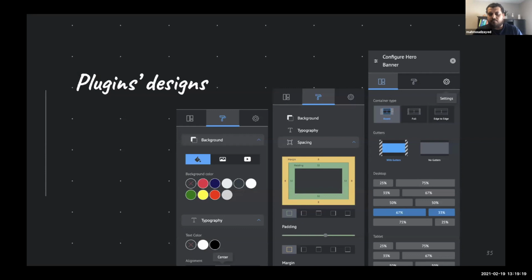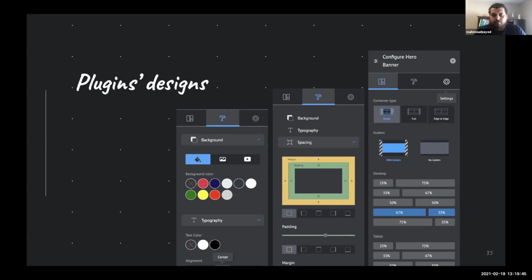To summarize this problem, we need to find a solution. The solution is a bridge between the developer and the content editor or site builder. It's something like mapping. I need to assign classes, I need to assign attributes, I need to do wrappers. But the client or the editor himself doesn't understand this.